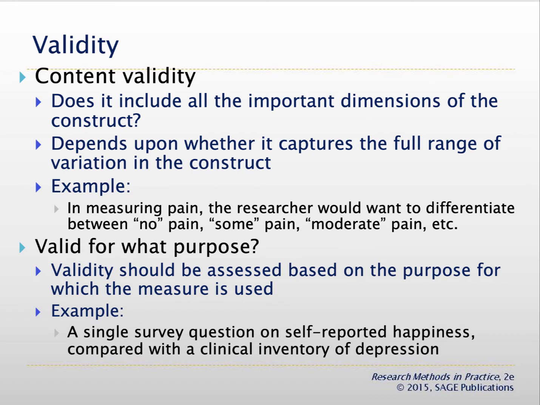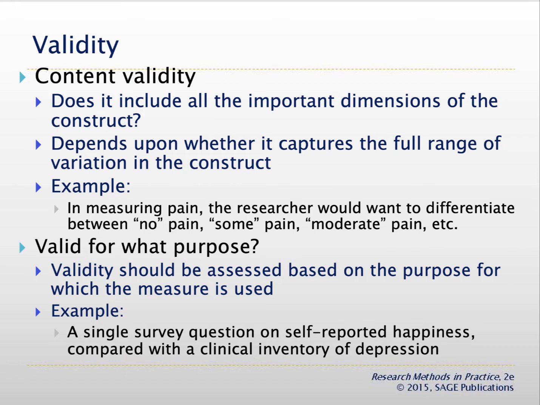There are a lot of different types of validity. There's a lot of jargon, and we won't expect you in this class to know all the jargon, but there are some really important ideas. One is something that is sometimes called content validity, although not always. Sometimes that term is used in other ways. One of the things is: does it have all the important dimensions? If we want to figure out if someone is healthy and we only measure their pain, we're missing important dimensions of what it means to be healthy.